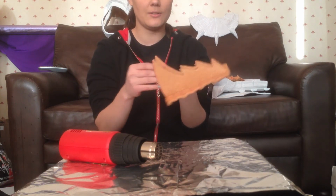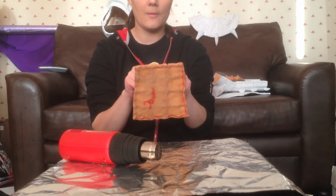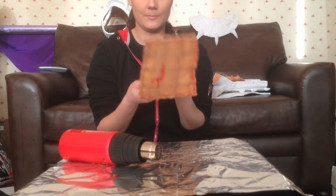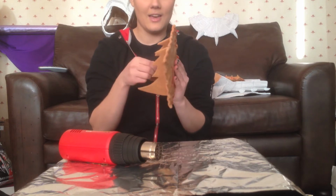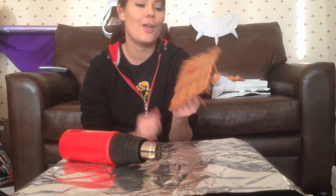It's pretty cool. These are really pretty sturdy. They're not flapping about or anything. Again, the magic of Worbla, it's plastic, so it does that. So now the moment of truth. We've got to form this around your arm.